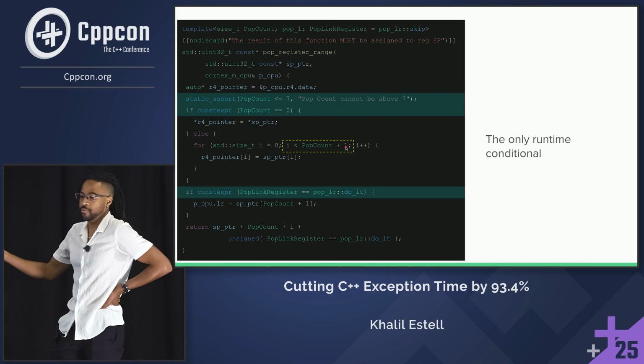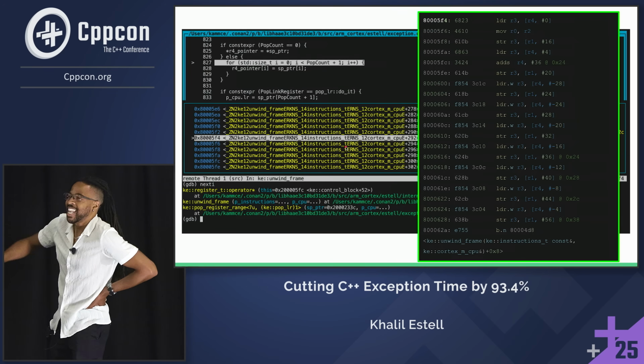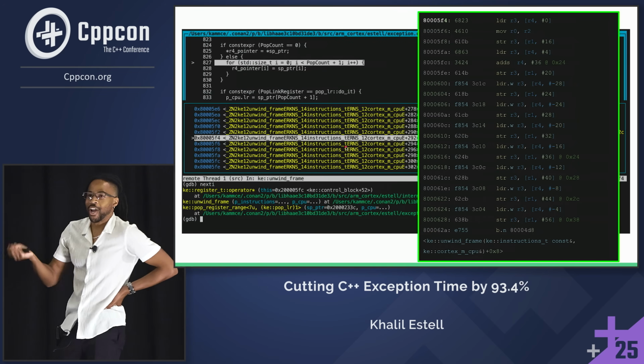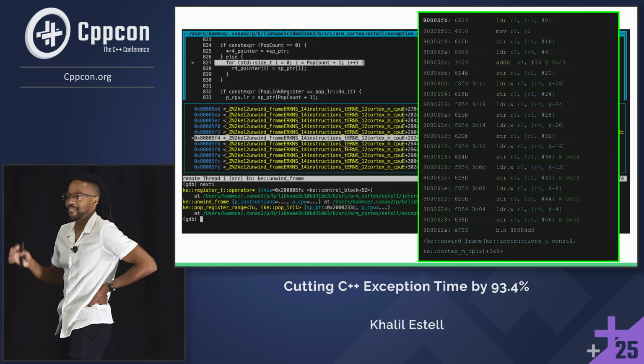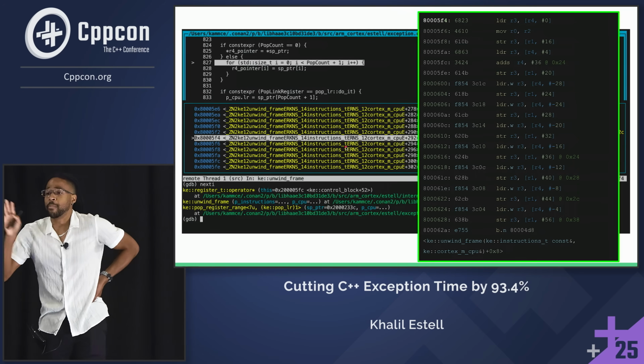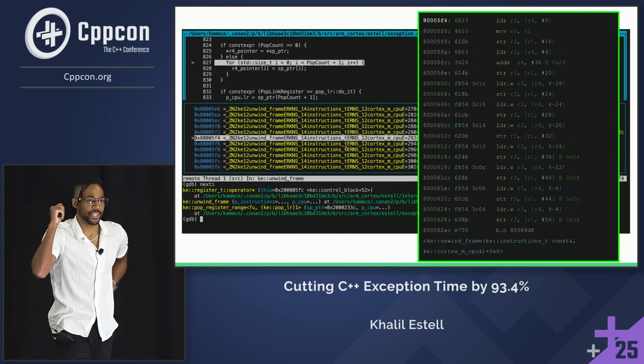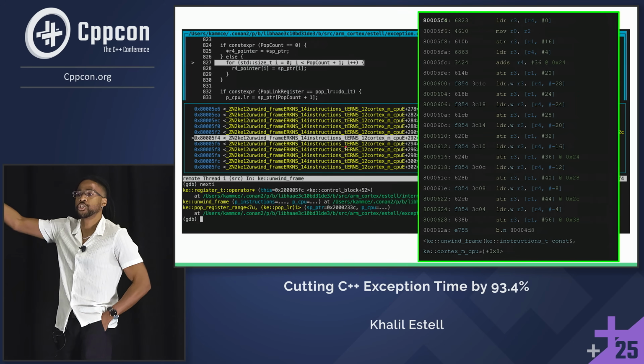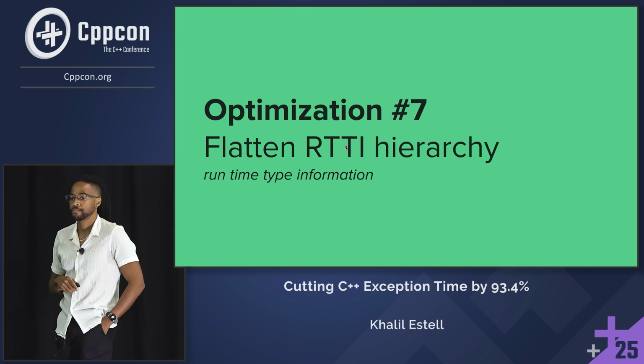So the actual assembly for this ends up turning into this. Now, this is a lot of assembly, and I thought it'd be a lot smaller. But then I started trying other things to make this smaller and faster, and I found out that this actually is very performant for some reason. The compiler knows something that I don't, and I'm still working on making this even better. But for the most part, I was pretty happy with the results. There's no conditionals in this block whatsoever.